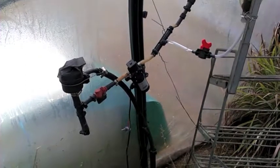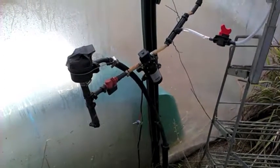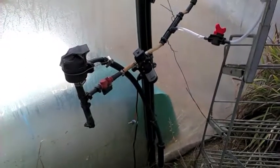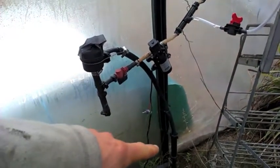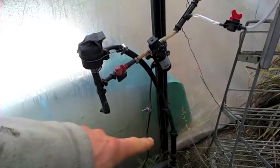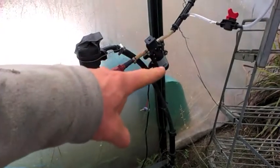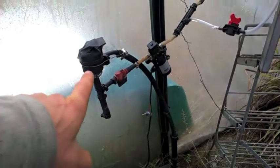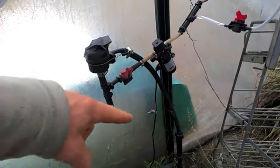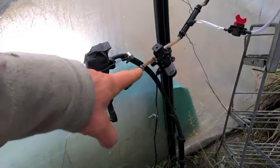So I'm in our greenhouse now and I want to show you the little setup we have for irrigation, and a way to do fertigation by adding fertiliser into the system. We have an electronically controlled valve connected to a timer, and the timer switches the pump on whenever we program it to. We use a little 12 volt pump. A good quality filter is very important — the water comes by gravity from our dam through the filter and into the pump.